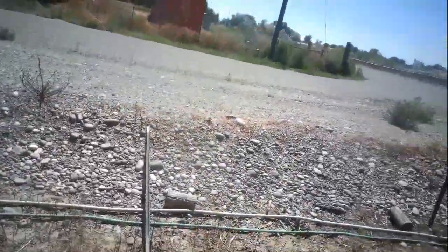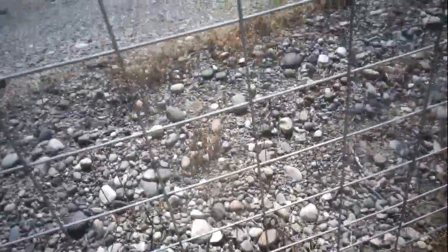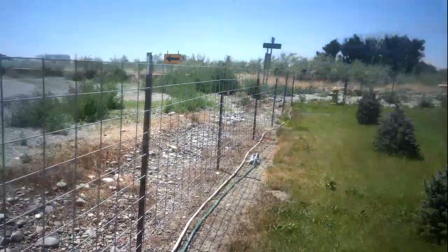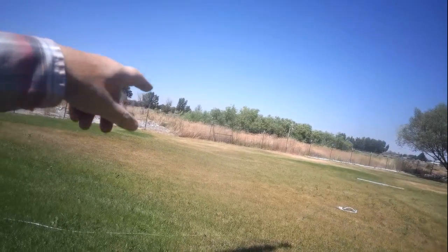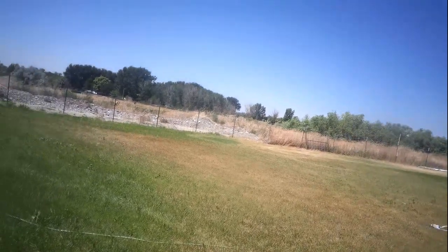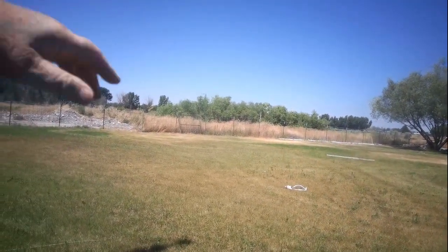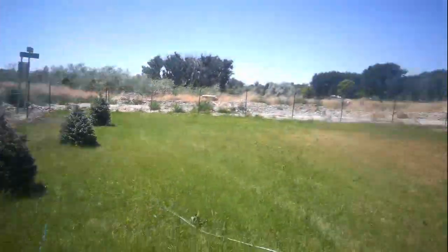But what we're doing is we're using these blocks here to lift it up above the ground. So if any weeds start going along, I can come along and just weed eat right underneath there and get rid of them. And I don't have the problem that was happening over there along the back section, where the weeds are growing up in it and I can't weed eat underneath of it. So later this fall or next spring, I'm going to have to take each panel off that section, raise it up and retie it. But all right, let's see what else we're doing here.